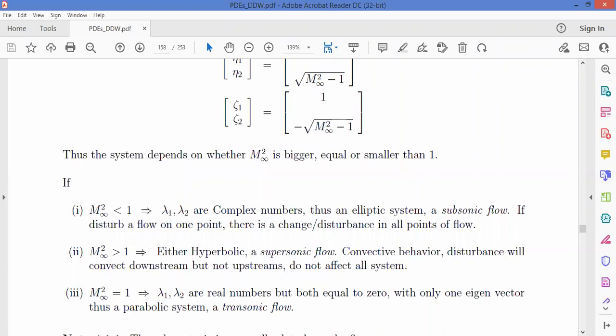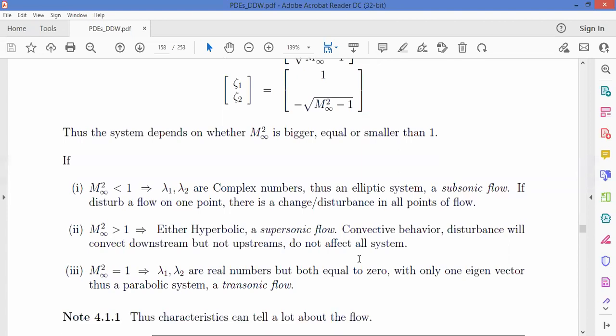This is heavily applied, by the way, in what we call environmental engineering. You know, in Bulisa, we are busy drilling oil. So all of those catastrophes that are mitigated, usually they try to use PDEs in getting solutions to these catastrophes. Then, of course, if it is equal to 1, here you get a parabolic system, which is a transonic flow. And we are saying both will be equal to 0.